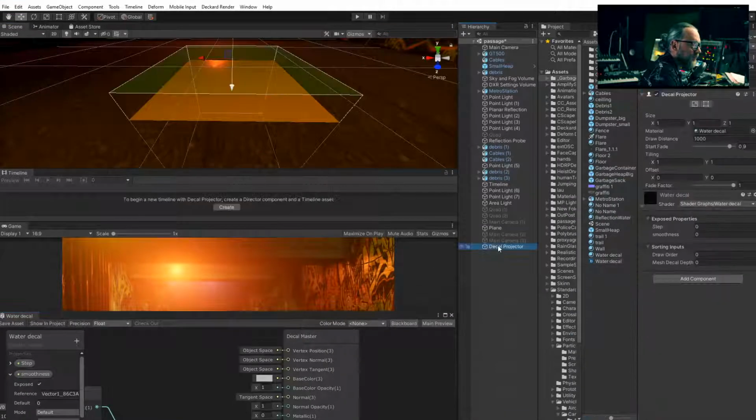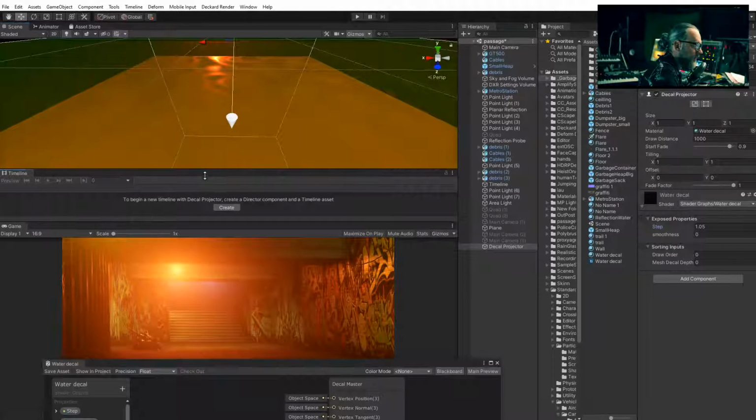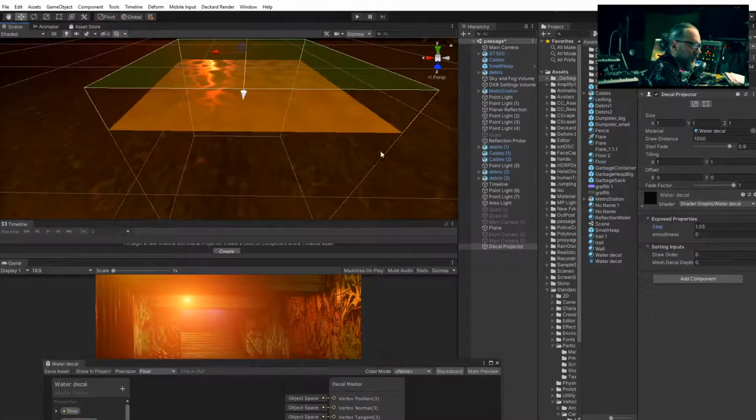so that I can go into my editor, my material, and I can choose this. If you look here, you will see that changing this value here changes how much of the smoothness we have.